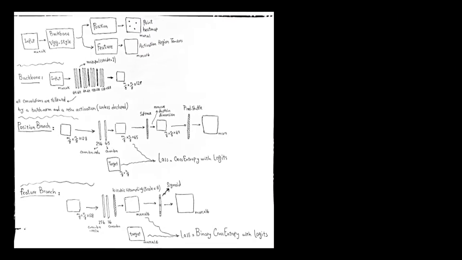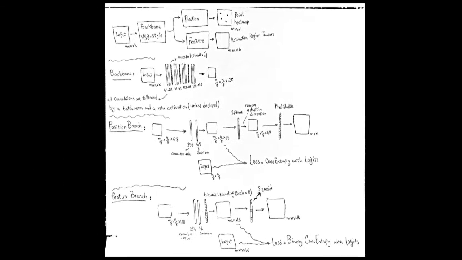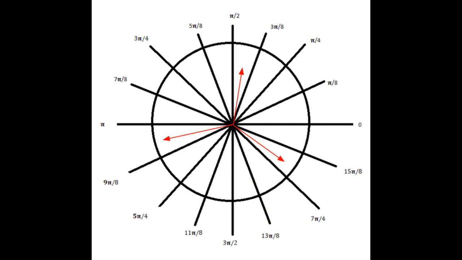Thus, to examine this problem, we propose a convolutional neural network that we call the Oriented Corner Detector Network, or OCDNet. The architecture of this proposed network involves an encoder-decoder network with a shared VGG-style backbone and two independent decoder heads, one for the localization of corner points and another orientation descriptor head, which seeks to coarsely describe the orientation around those interest points. This coarse orientation refers to the area around each corner point, which we have subdivided into 16 equally sized ranges, any number of which may contain an edge.